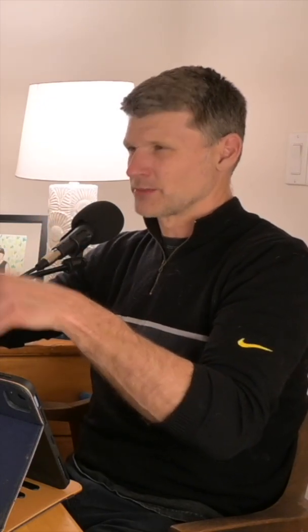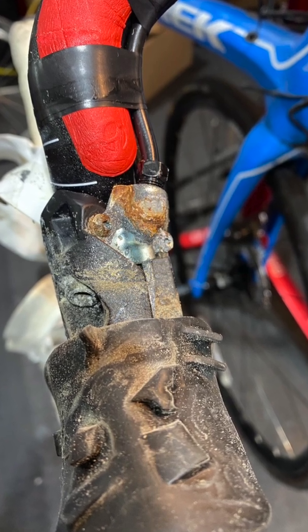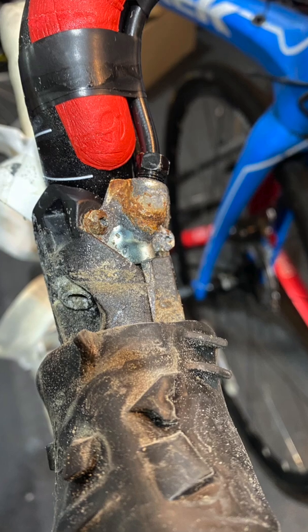Where I'm going with this is actually their hands. That sweat can soak through the bar tape — and I'm talking about a road bike or a gravel bike — down onto the handlebar. That sweat then reacts with an aluminum bar, and will also rust out the clamps and the bolts and those shifters. But the main concern is the corrosion on the handlebars, which shows up as white powder. You can risk snapping your handlebars if you let that keep going without ever checking it. I have seen this happen, and I think every mechanic has.